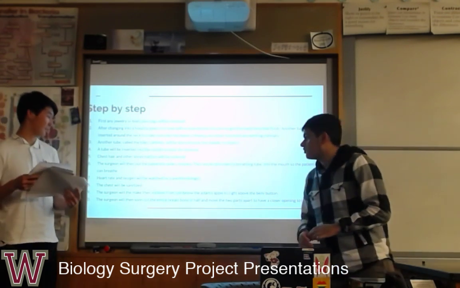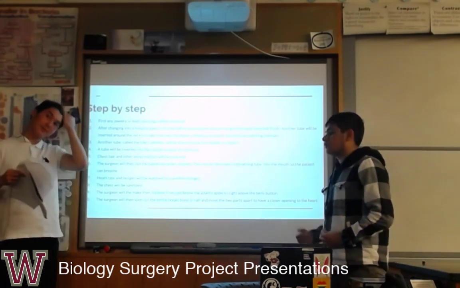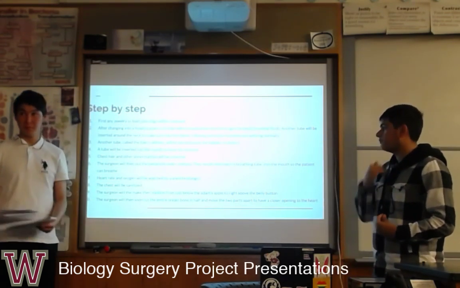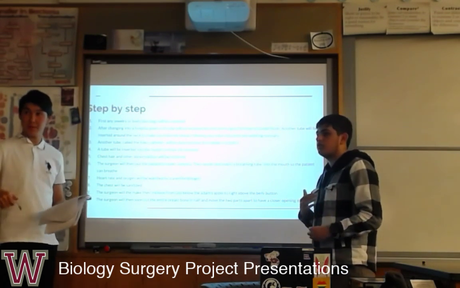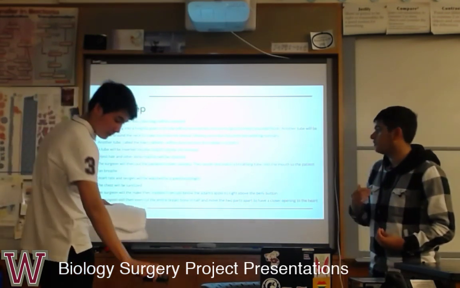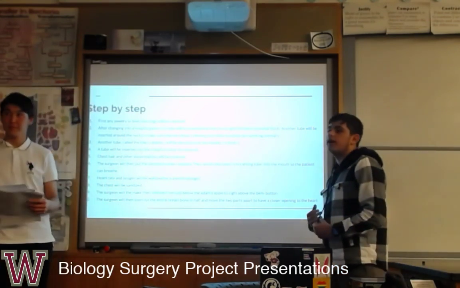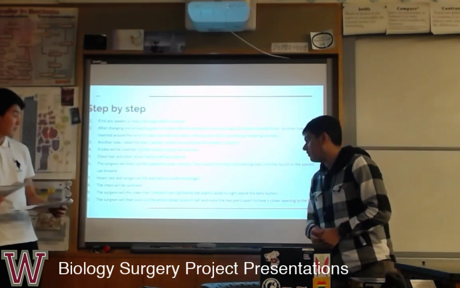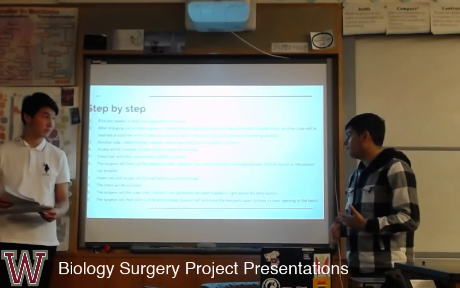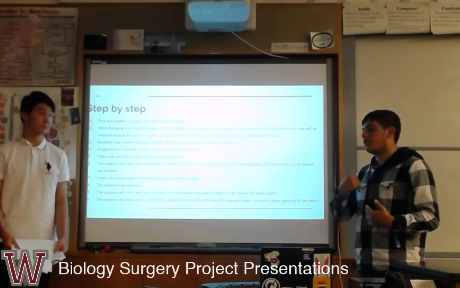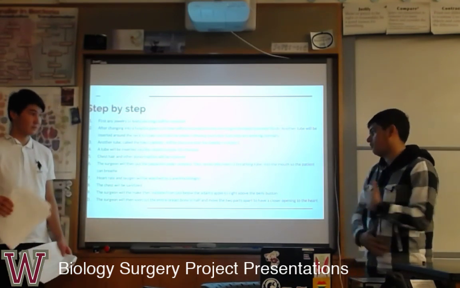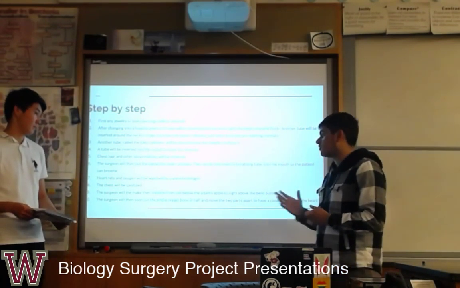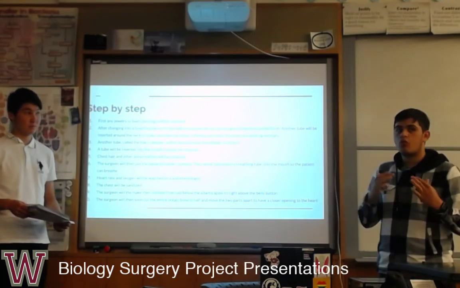Another tube, the Foley catheter, will be inserted into the bladder to drain it. A tube will be inserted in the stomach to also drain it through the mouth. Chest hair and other abnormalities will be removed from the chest, so the chest is clean and smooth, ready to be cut open. Then the patient will be put under anesthesia, and breathing tubes will be started so the patient can keep breathing, and after that the heart rate and oxygen level will be watched at all times.